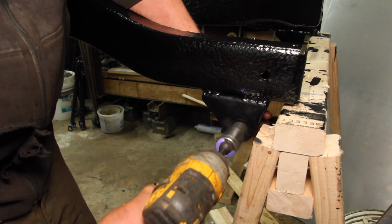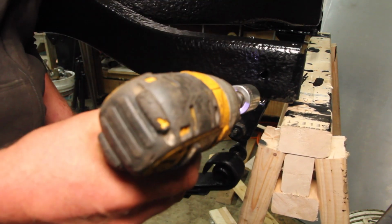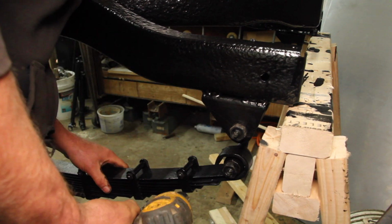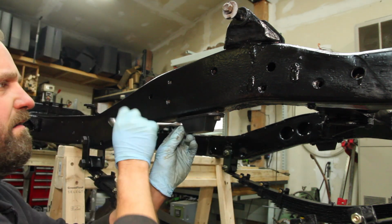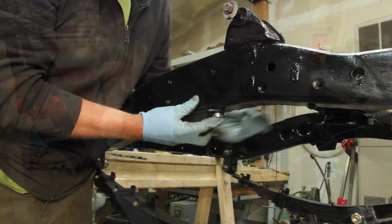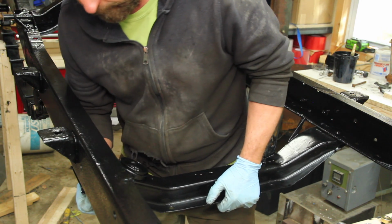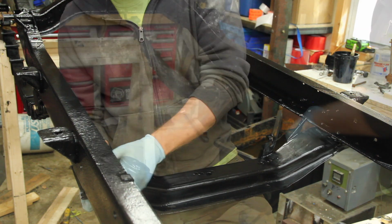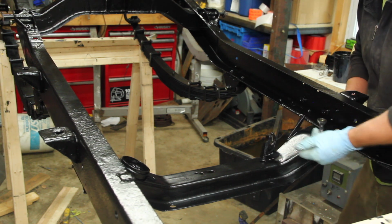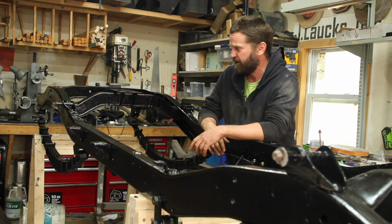On the backside I am keeping the original threaded shackles, and this is actually one that was original to the Jeep. And some fresh axle snubbers. And so that we have a few more parts of the original Jeep, we'll get the transmission crossmember back in. Well, it's not perfect, but I think that's a big step forward. Feels like it could become a Jeep again someday.